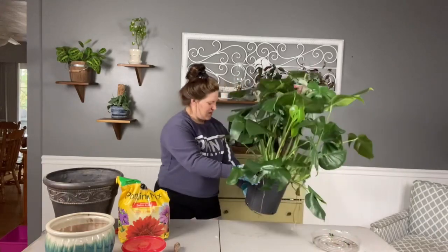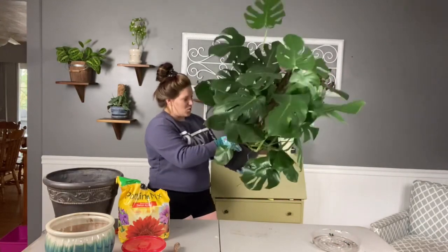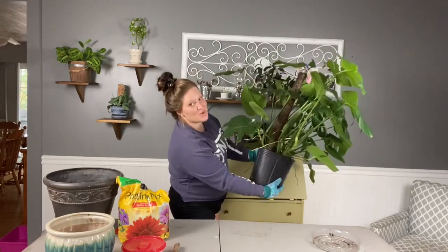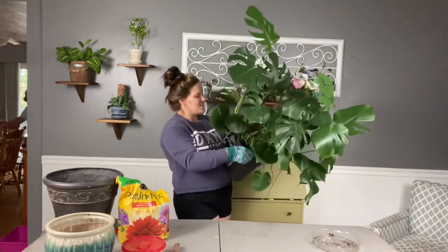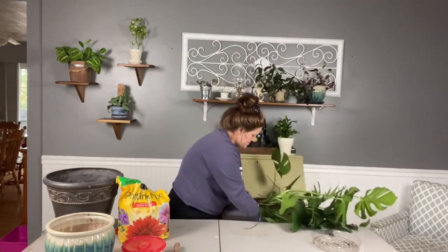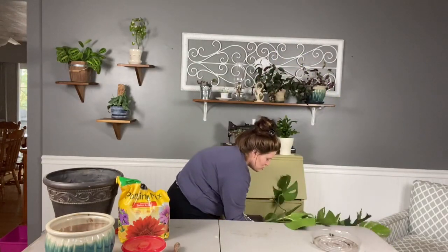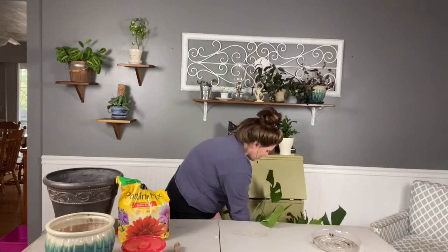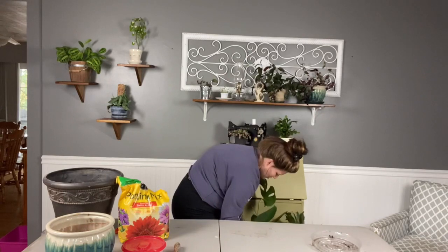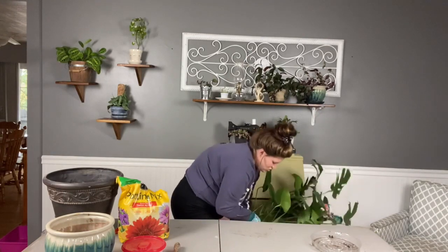So let's see what we can do. And like I said, it has the moss pole, so it's gonna be kind of hard to get out of here. I'm just gently squeezing the sides together with my knees. I'm putting it in between my legs right now and squeezing the sides together to loosen up the edges of the soil.